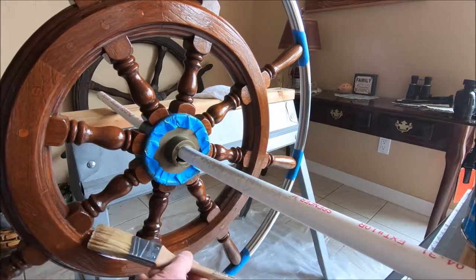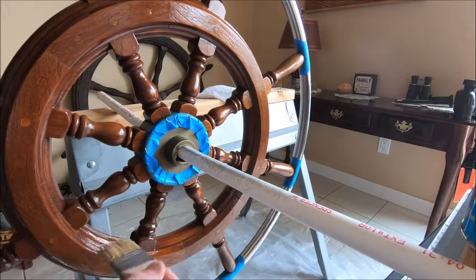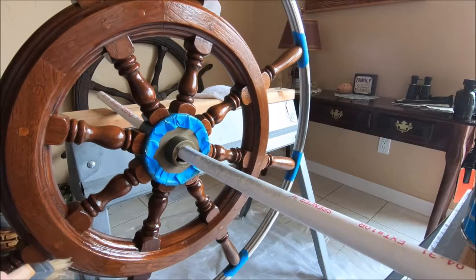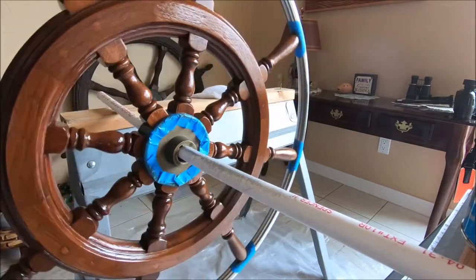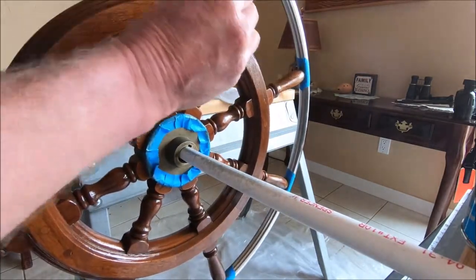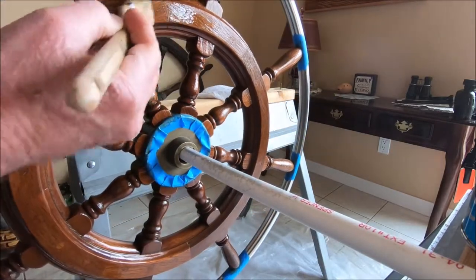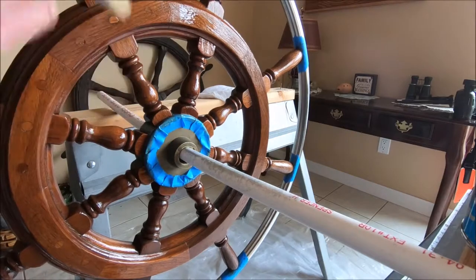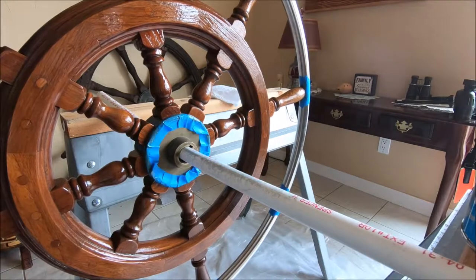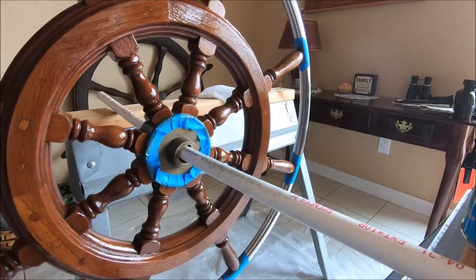This differs a little bit from varnishing any other surface on the boat because it's round, got a lot of unusual shapes to it. Kind of been tipping everything off as I go, and then when I finish this up, the very last thing I'm going to do is very carefully inspect the whole wheel while I still have a brush out before I've cleaned it up, and tip off any runs.